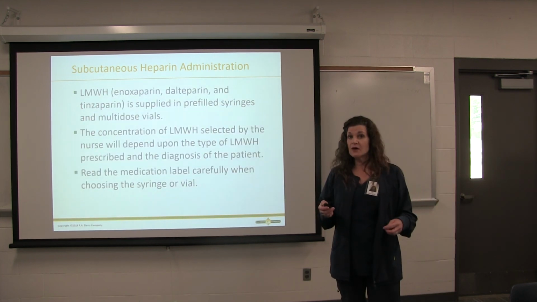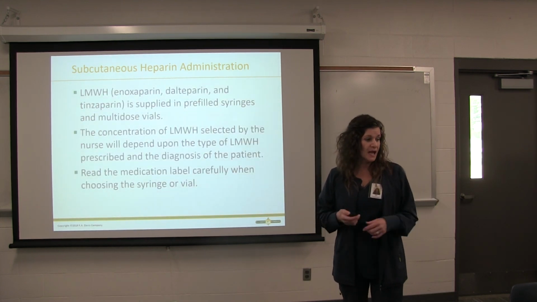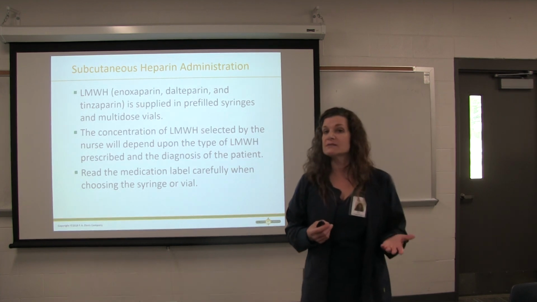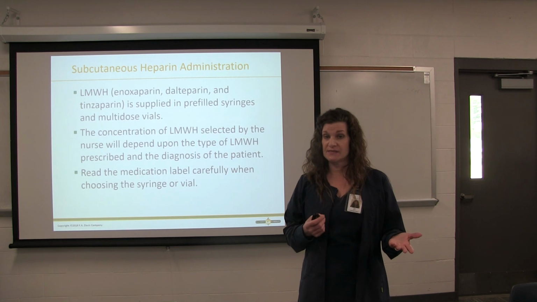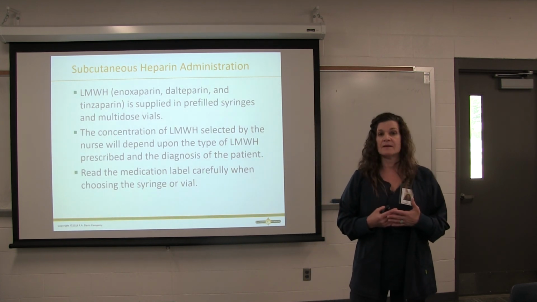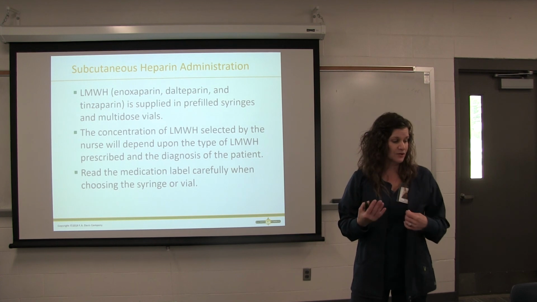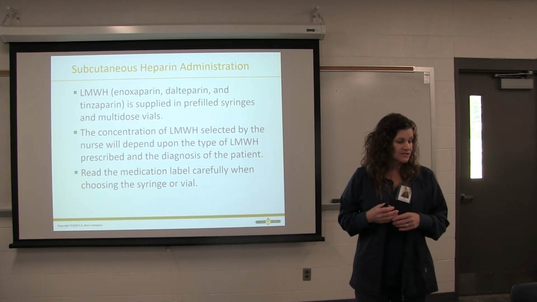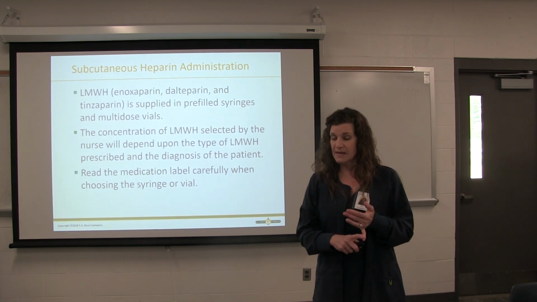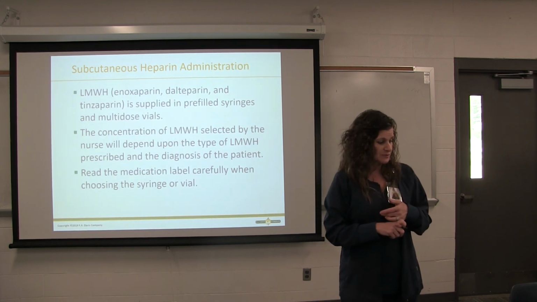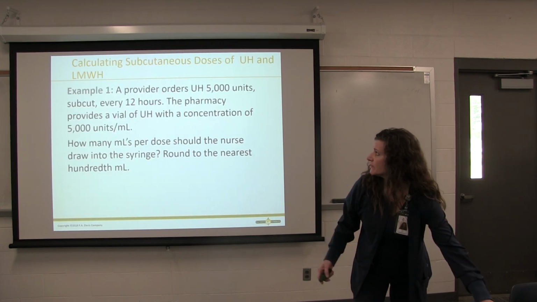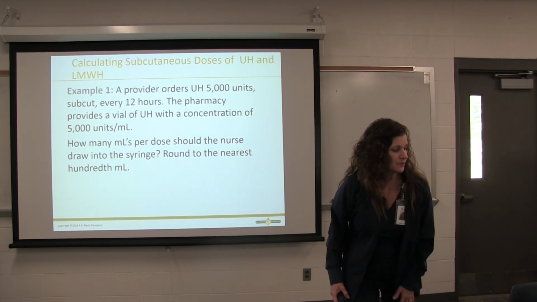Okay, so your low molecular weight heparin is typically in pre-filled syringes, but they also can come in your multi-vial doses, and those are the ones that we want to be extra special careful that we're getting the correct dosing. The concentration is, of course, based on what the patient's diagnosis is as well as what's prescribed, and again, we always read those labels very carefully.